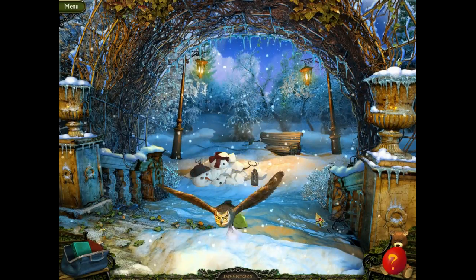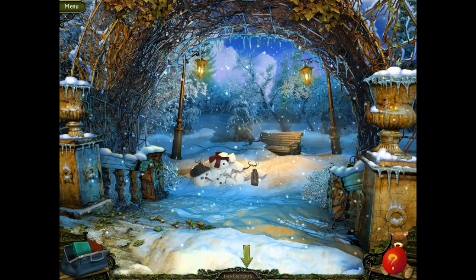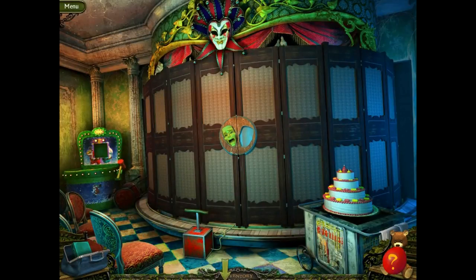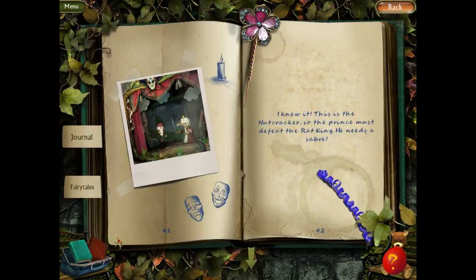There's the owl! Thank you! And that is the evil snowman that we destroyed. Just letting you guys know. Okay, we have the second mask. Okay, I know it! This is the Nutcracker, so the prince must defeat the Rat King. He needs a saber!